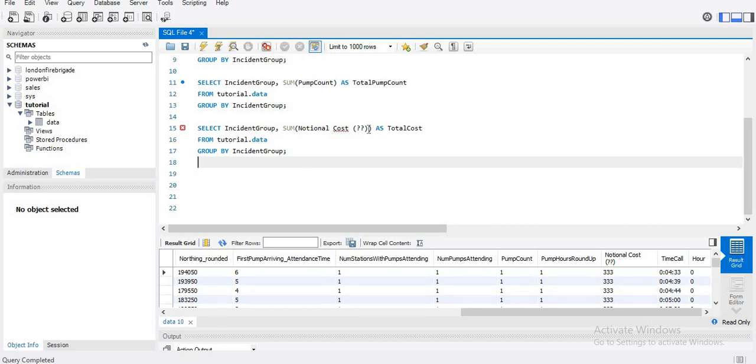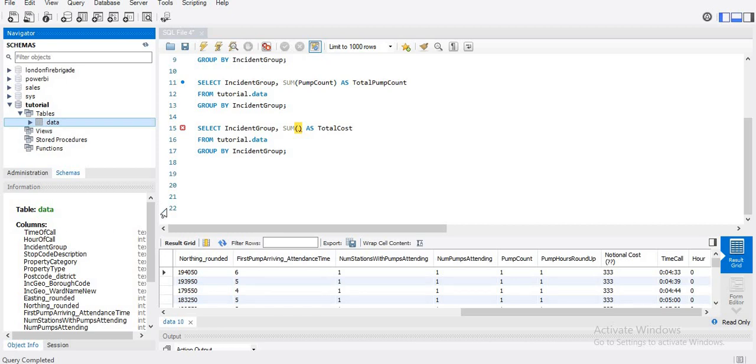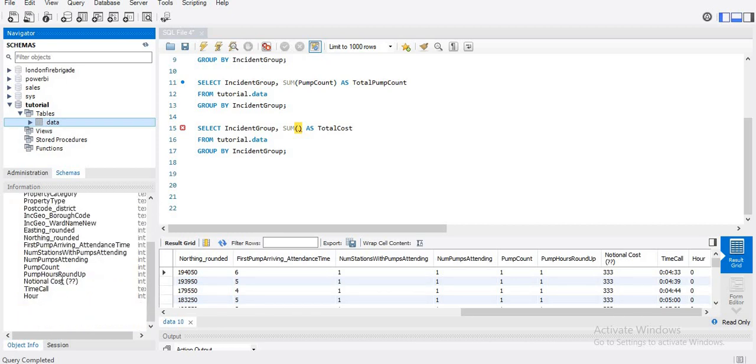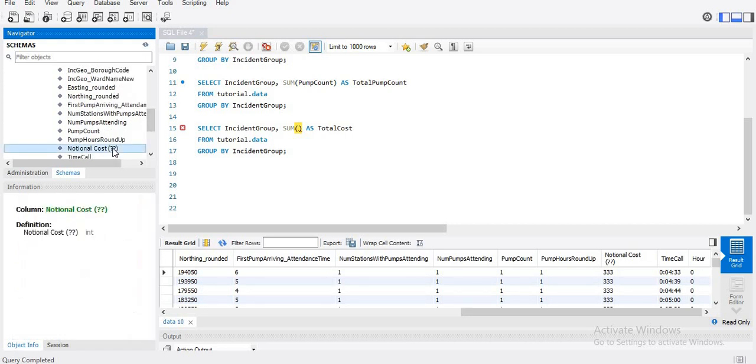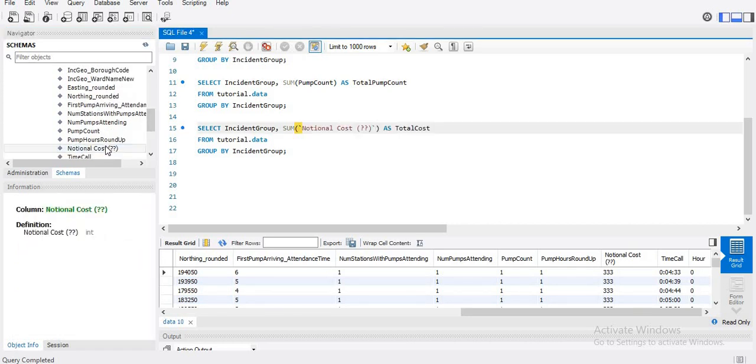As you know, we can't write like this, so let's remove it, and you can use the column from here. So when you click on it, it writes the column like this. Now let's run this code.